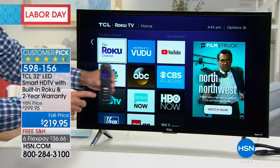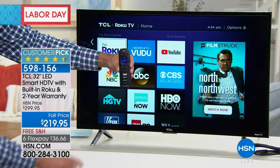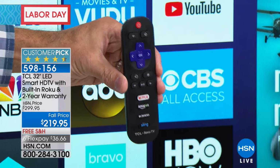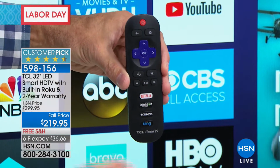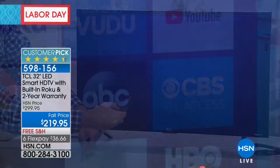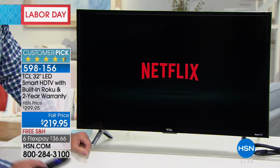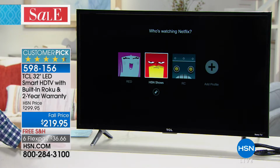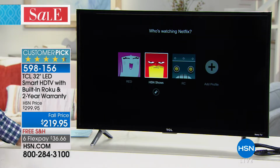In fact, on this remote, this is a 20-button remote. It's the easiest remote to use that you'll ever see on any television. Period. And this, I should just say, is the only show for all of Labor Day weekend on this item. We're doing one. More than 70% of our quantity is gone. I apologize for the interruption. We're down to just a small handful of these. So please continue, but please know this will go. It just absolutely will.